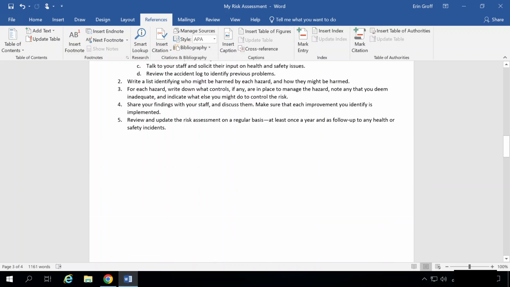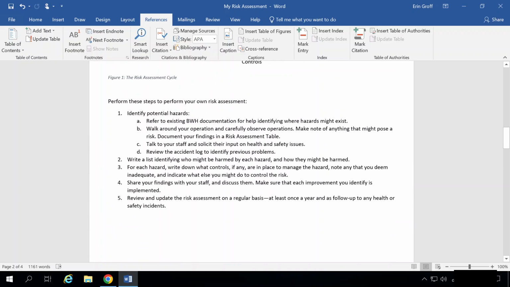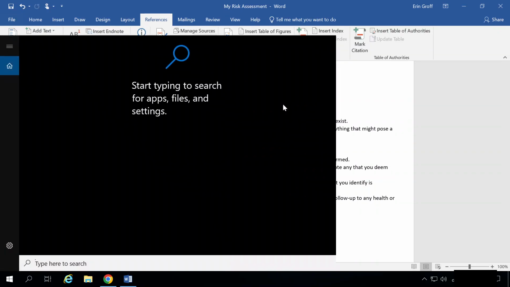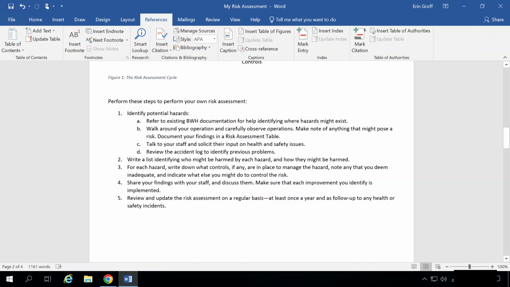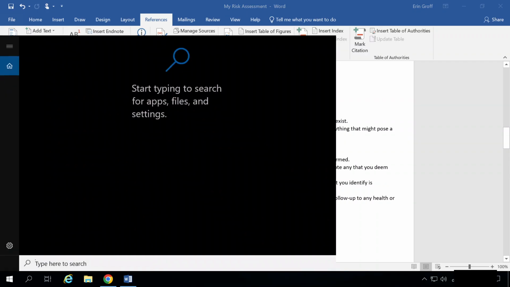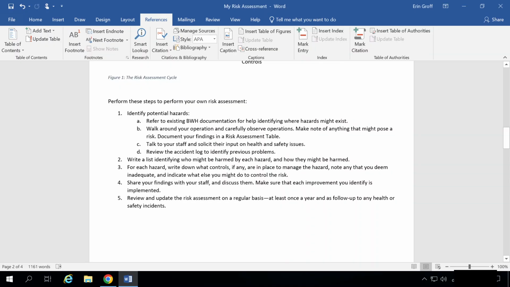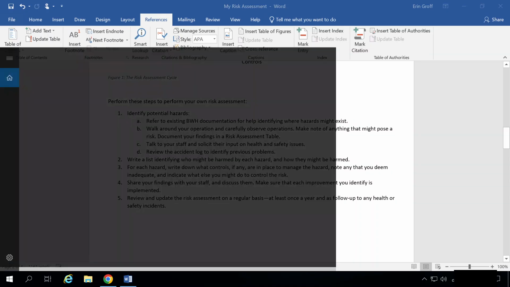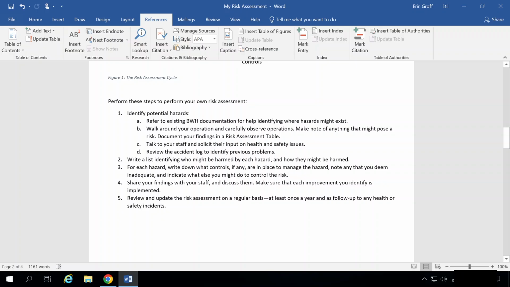If I navigate back to that and I hit my Alt and F9 key, you may have to do Alt and function F9. Of course, mine doesn't want to work right now.